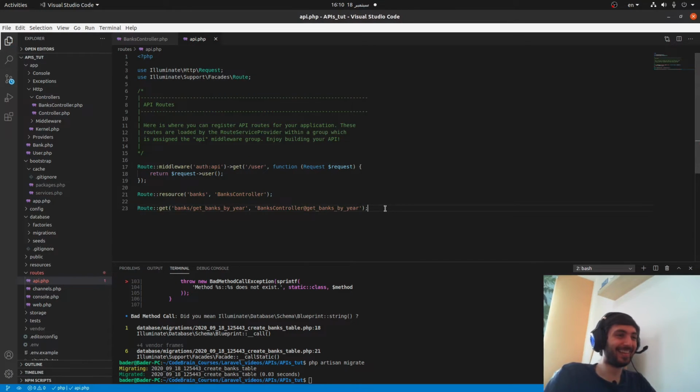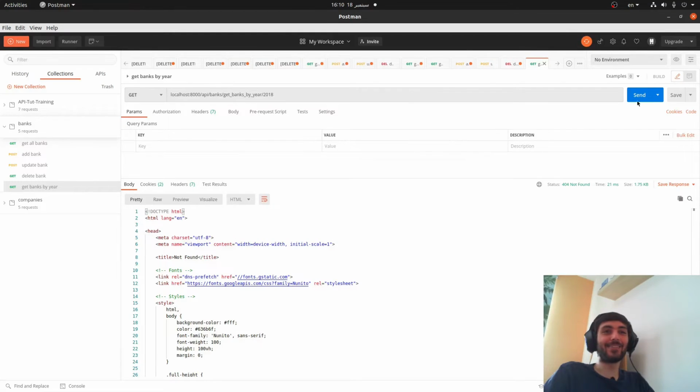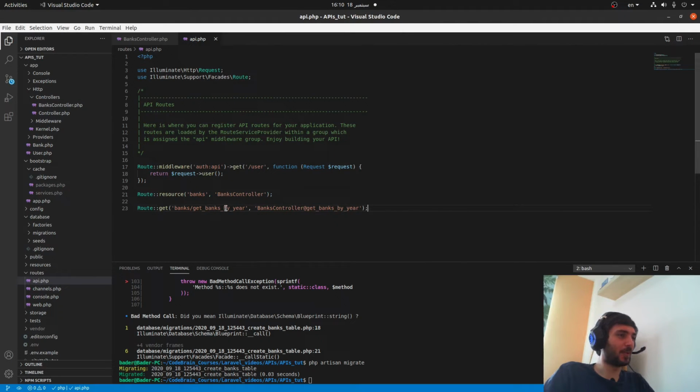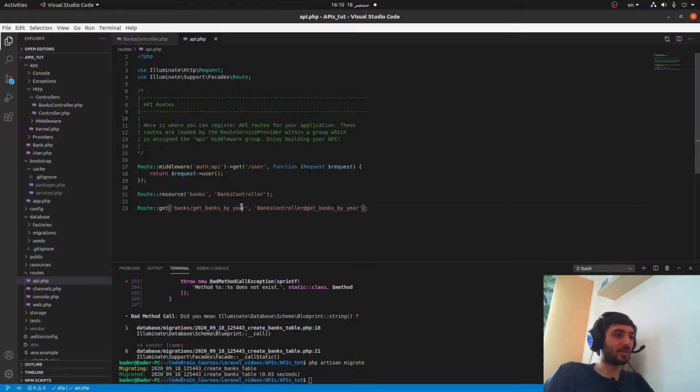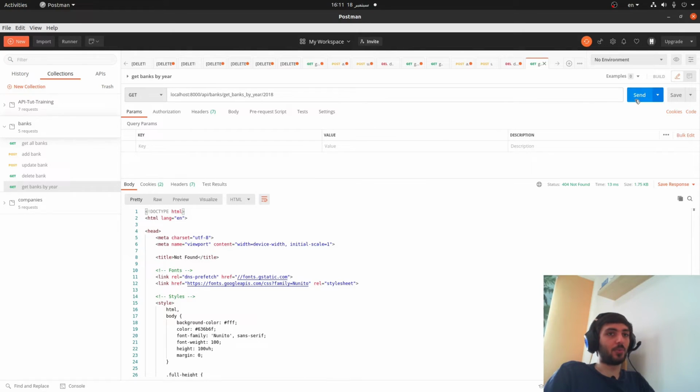Okay, cool. Now if I send this request, I will get a 404 error because I think that get banks by year, oh yeah, because this should have a parameter here, year. All right, now it should work.